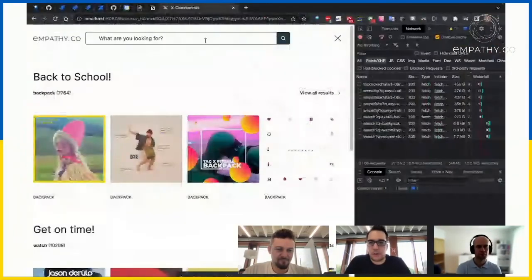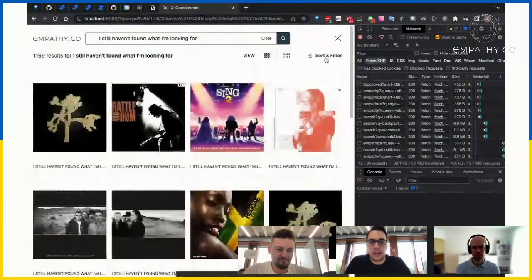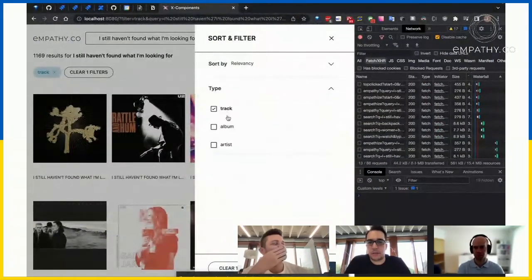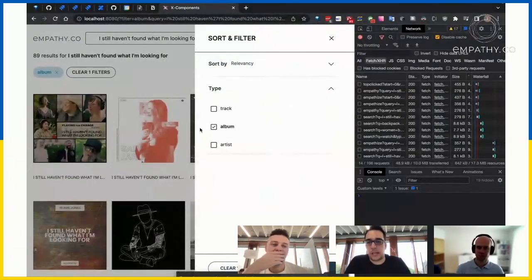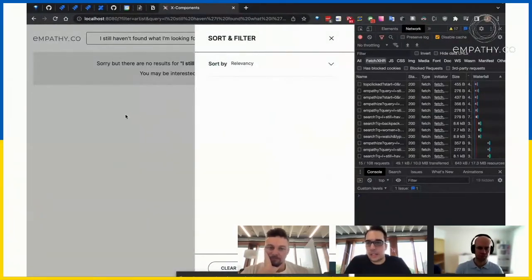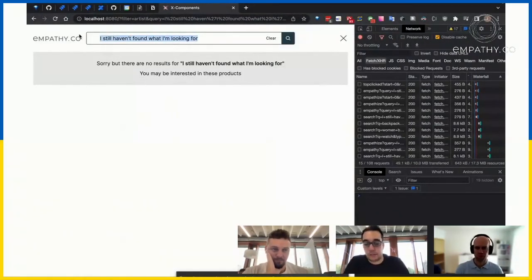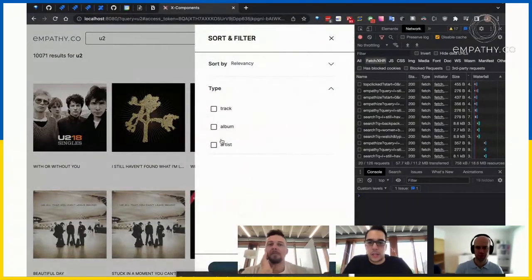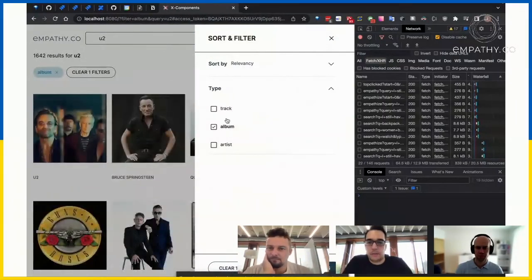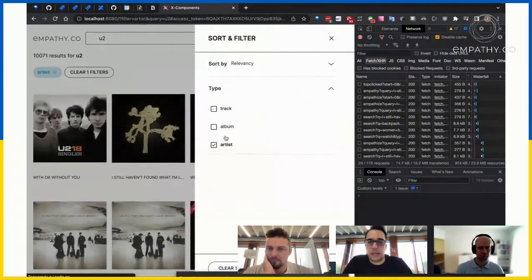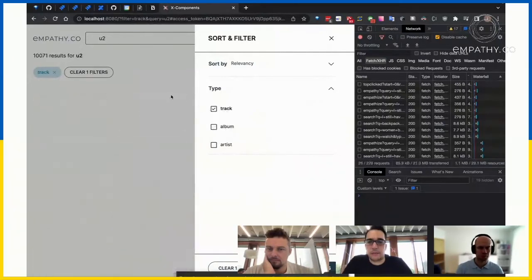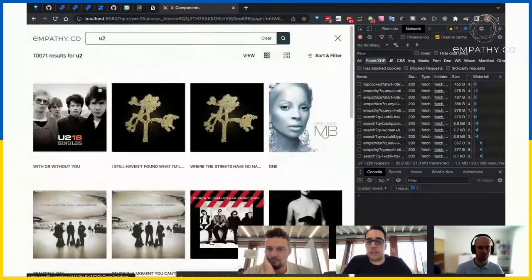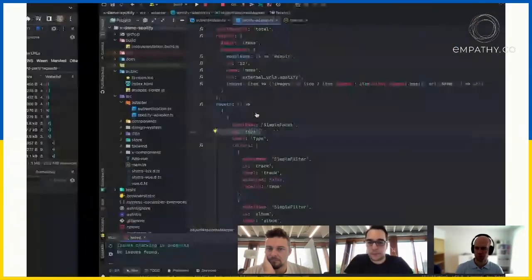okay, if I search again for the and I filter, okay, I can filter for tracks, but I can filter for album, and I get albums, and I can filter for artist. And for artist, I don't have anything for this query, but if I look for YouTube, for example, I have the artist YouTube, okay, the artist, and the album and the track. And as you can see, whenever I click on a filter, the other is deselected, okay. And if I deselect all the filters, I get the songs, because by default, it returns the songs.